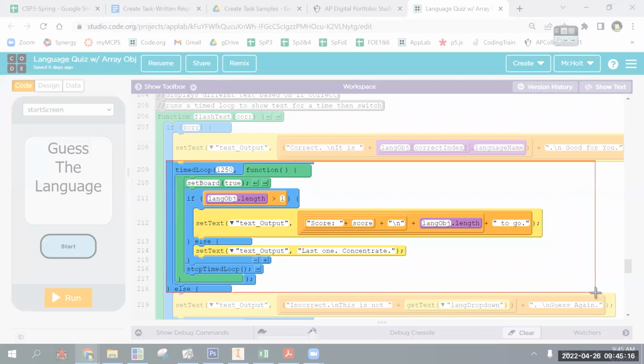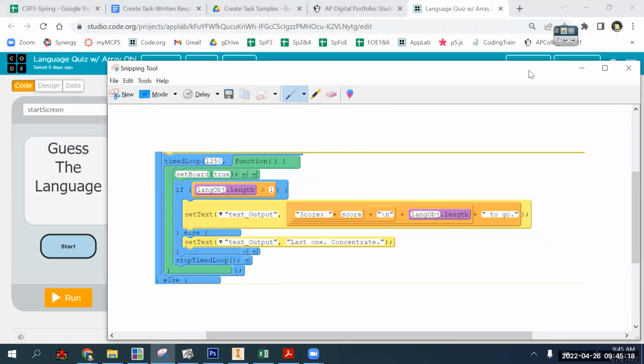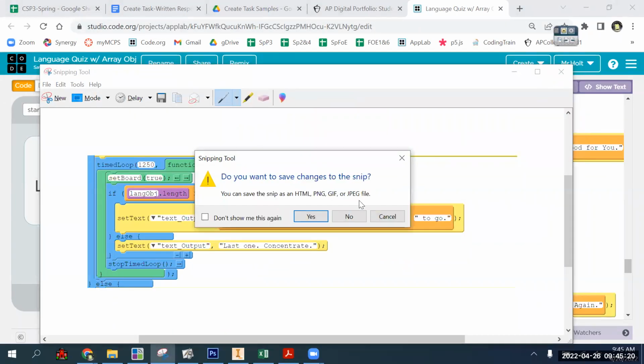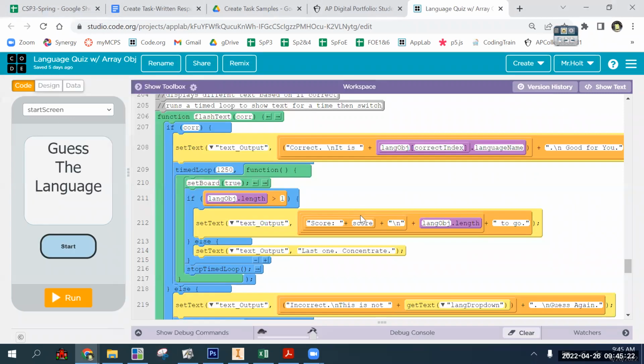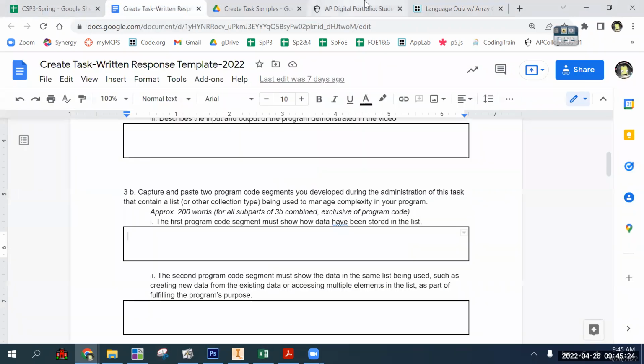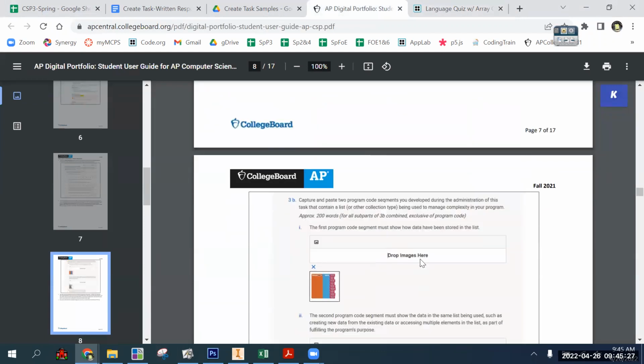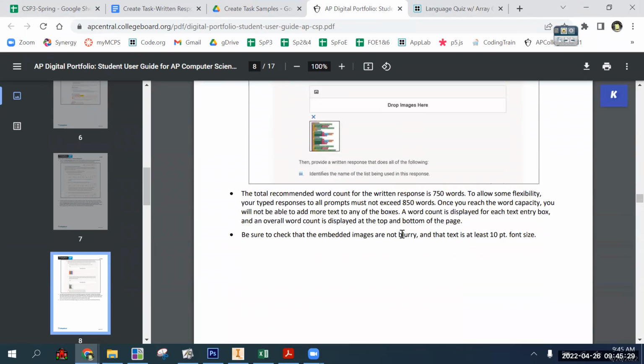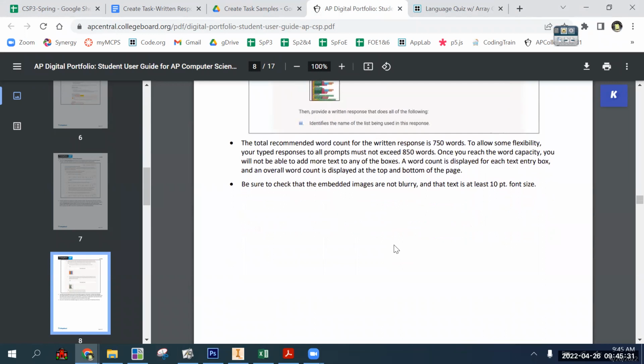You might need to zoom out, and then you would save it so that it's an image file, and then drag and drop or upload to that portion of your written response.